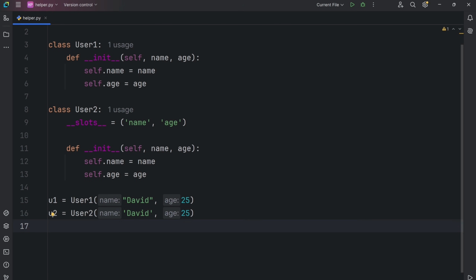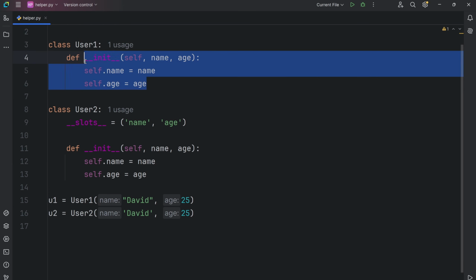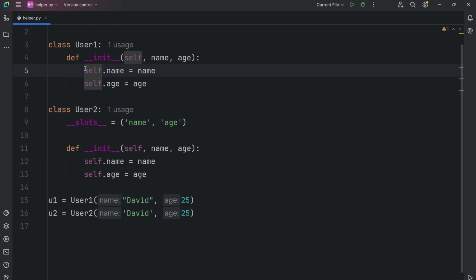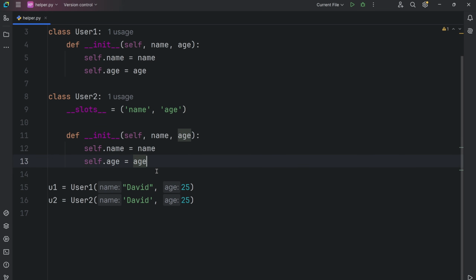Now, both of these are going to work, but the first one takes much more memory than the second one. Why? When we create a user like this, Python says, okay, maybe later in the future, you're going to create more variables. That's why I will store these in a dictionary where name, like here, will be the key and the value is going to be the value of this attribute name. The same applies for age. But when I say __slots__ equals name and age, now this tells Python, okay, I'm only going to have two attributes, name and age. Don't allow me to create new ones. That's why it's more efficient and it takes less memory.